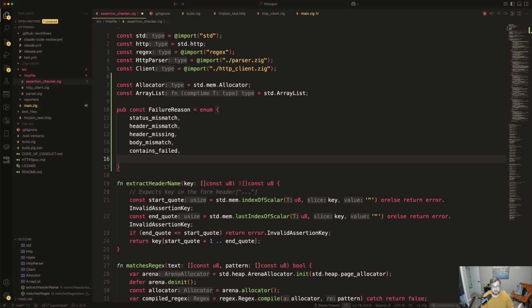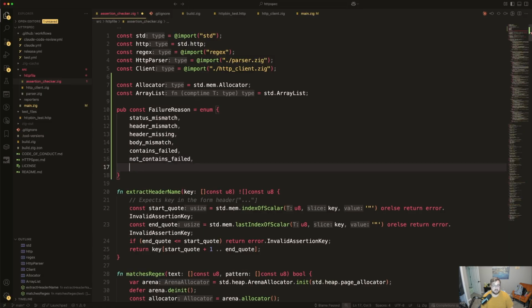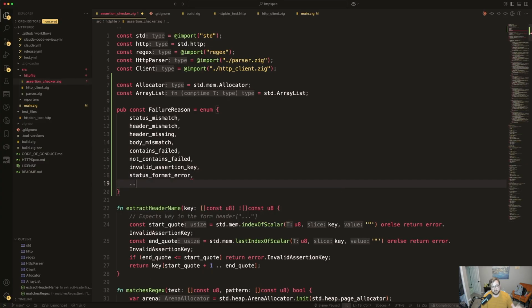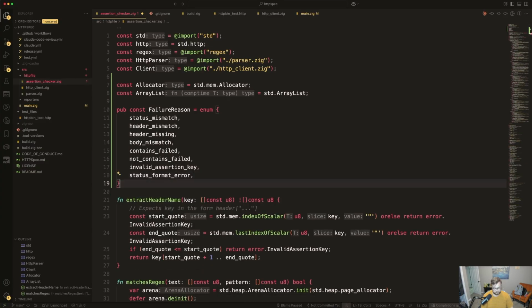So a case where we're trying to see if something contains something but it doesn't. Conversely, we'd have not contains failed, invalid assertion key. This one's important. That's actually kind of hard to troubleshoot otherwise. And then we might have a format error, and I don't know, we may have more, but we'll just leave it with this for now.